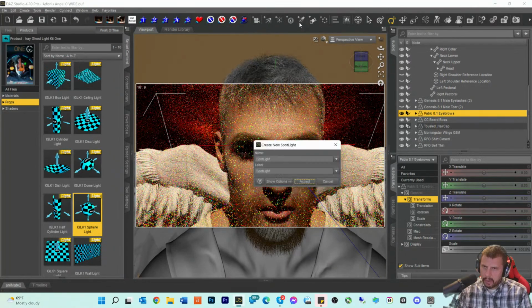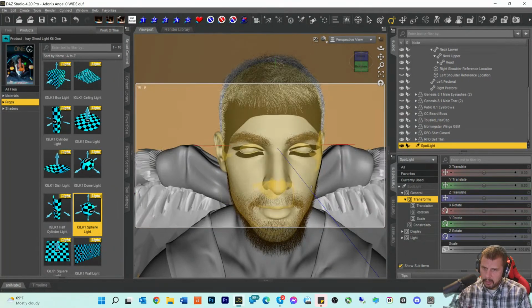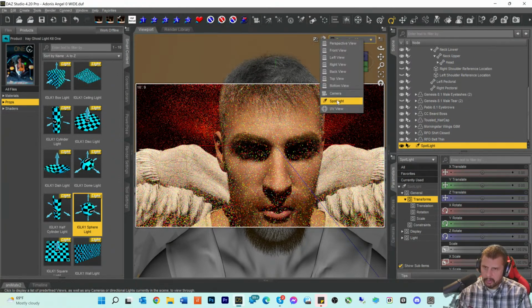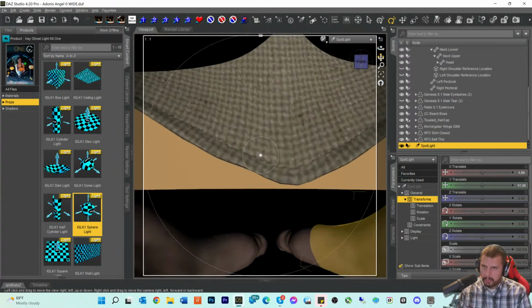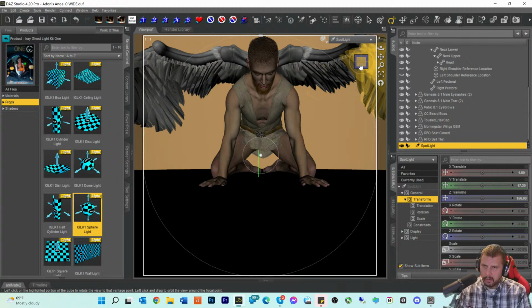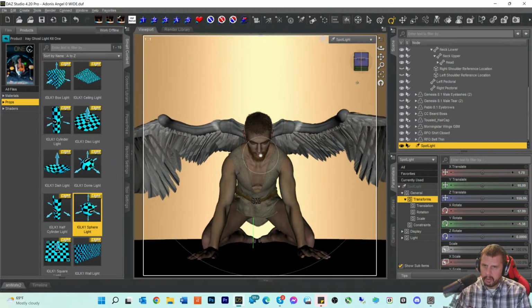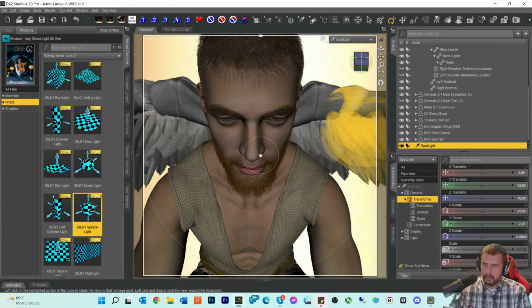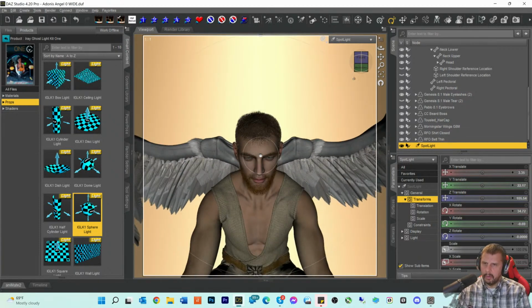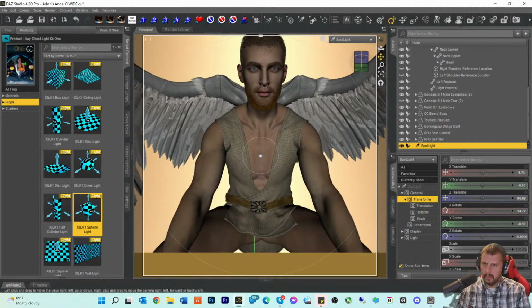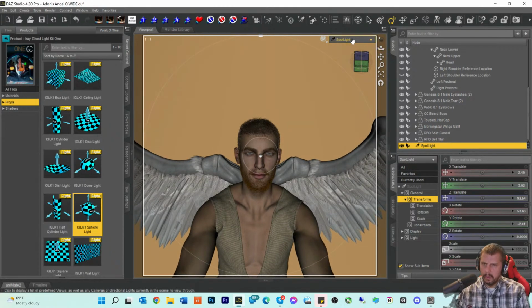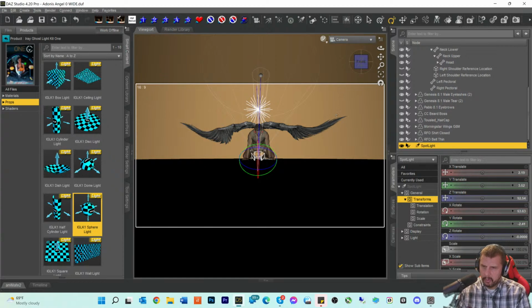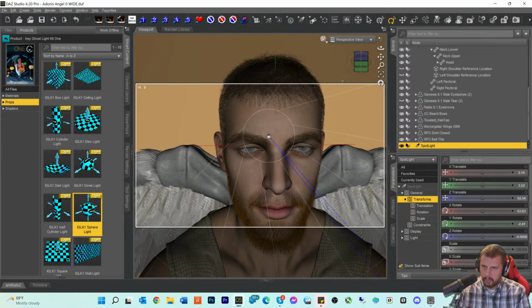Okay, let's try a different light. Let's try a spotlight. Put a spotlight right on his face. Spotlight. Okay, let's go to texture shaded mode. Come up, in, turn that spotlight right, get right in here. Turn that spotlight right up. Okay, now let's go back to our perspective view. Let's see if this lights his face.